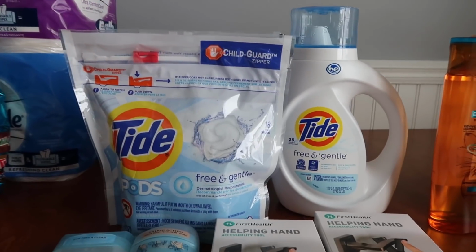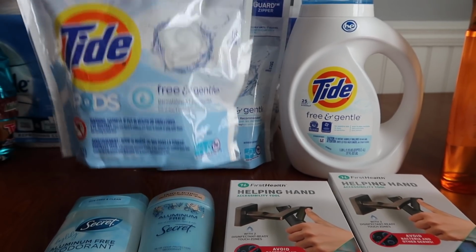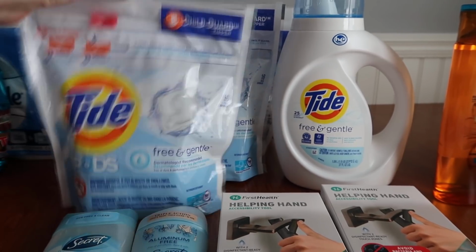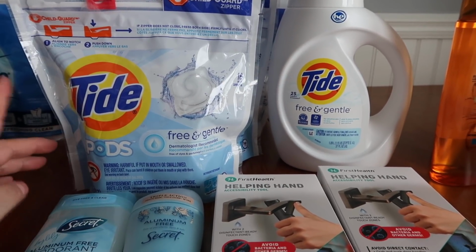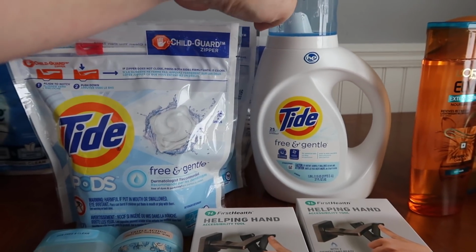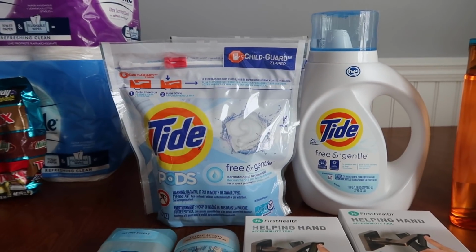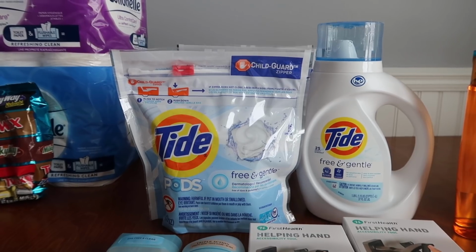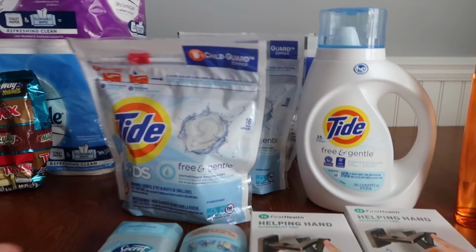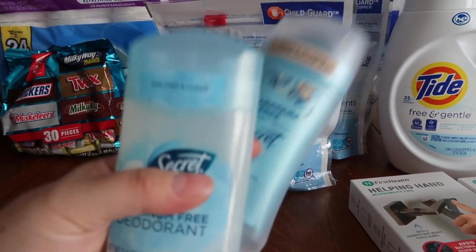Well, we are a big fan in our household of this Free and Clear pod. My husband hates anything with a fragrance. So yeah, I got a bunch of these. They are $4.94 and I got one liquid. I had 2 digitals and 1 digital for this, and then I used 2 from the January P&G for those. So that's $35.68. I should not have grabbed one of these because with the purchase of these 2, I thought one was on clearance, so it would be a lot less, but it rang up full price.